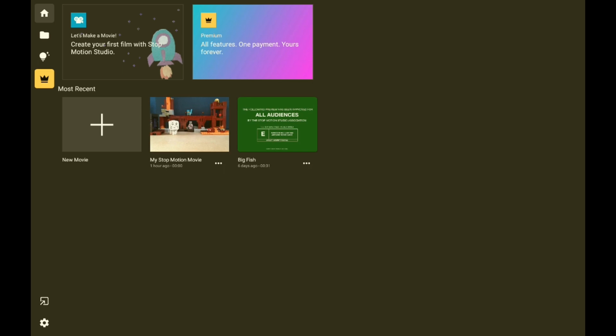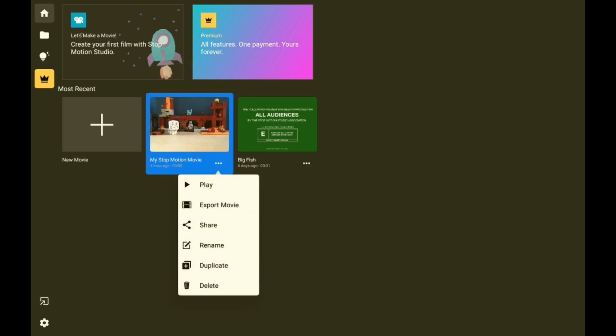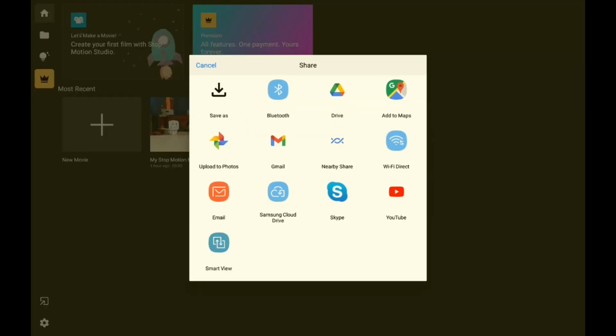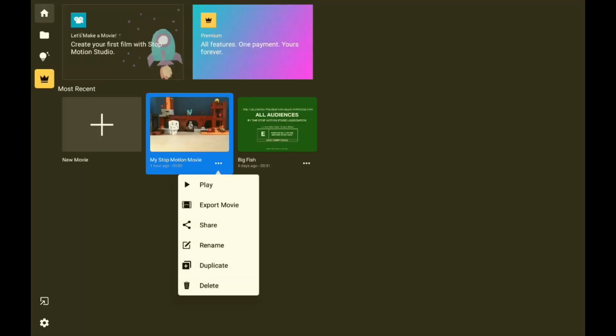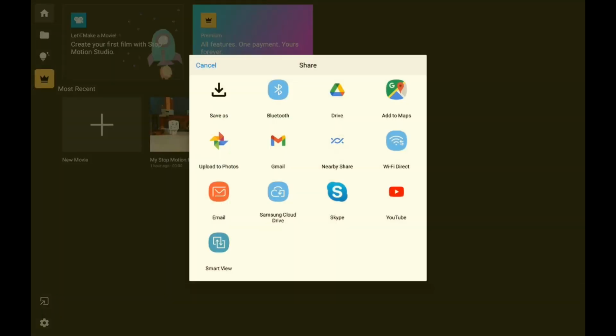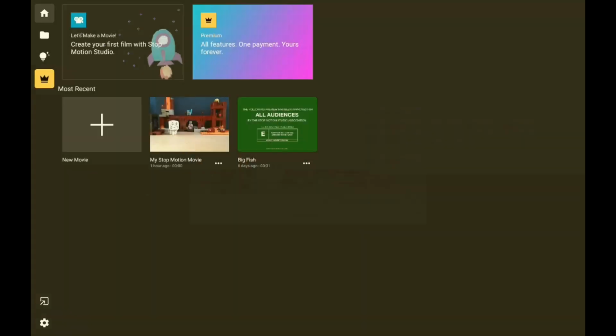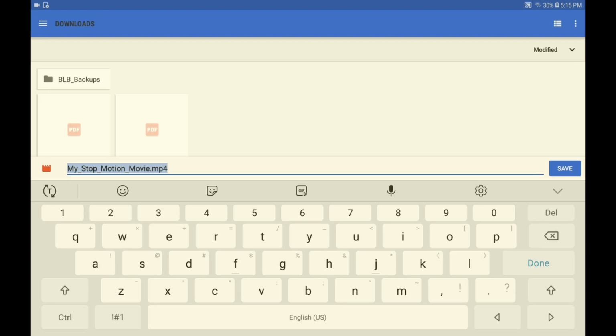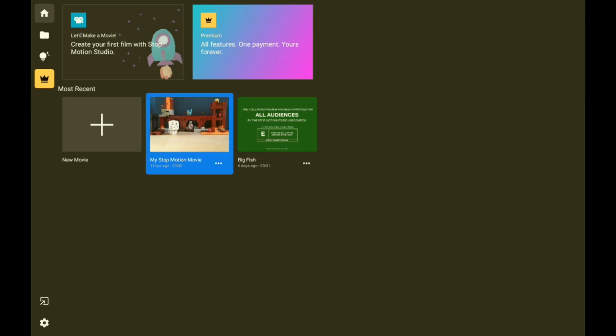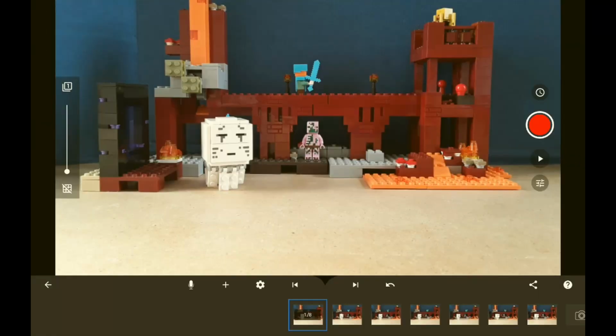So now if we go back to the individual projects, we can click on the three dots here and it pulls up a menu. So we can play the movie, export it, share it. So we can actually share it directly to YouTube or other social medias. I don't usually share it directly to YouTube because I like to export the movie and then put it on my computer to edit later, which I will make a tutorial on editing videos on your computer or your phone. So stick around for that. So now let's open up a project and go over the user interface in there.